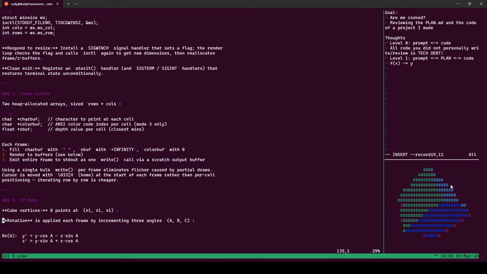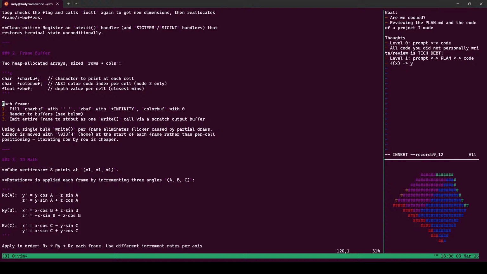It gave me the different modes as options, and I said, just do all three. And then it gave me the idea of changing the spin speed of the cube. I hadn't even thought about that as a feature that I could ask for or would need to ask for, but it asked me while I was trying to come up with this plan document, and I said, sure, that sounds awesome.